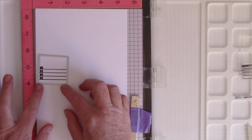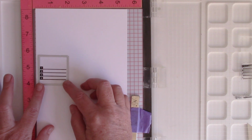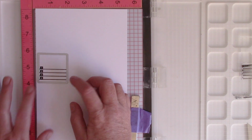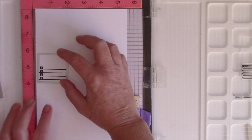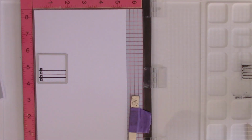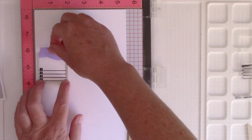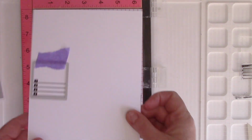Now I'm going to take that little square die that we used to cut out the swatches of cardstock, and I'm going to place it over the bulleted list. And I'm going to take a look at the tag that I've already created to see how far down underneath the bulleted list I want my square to be cut. Not very far down. I want lots of room at the top because I will probably put Gina K Designs or something like that on top of it.